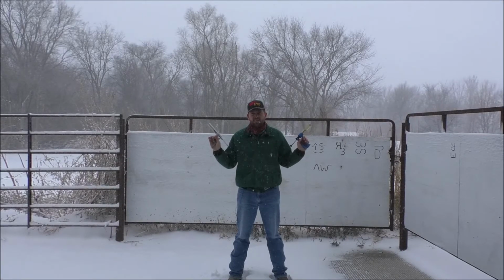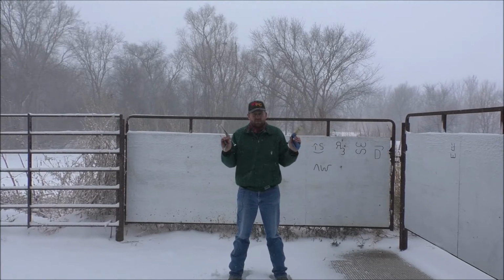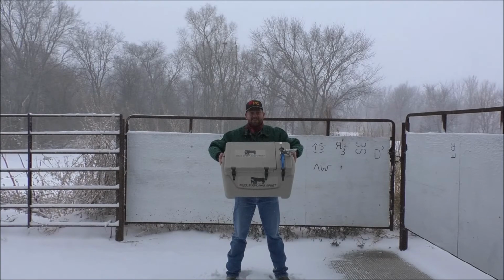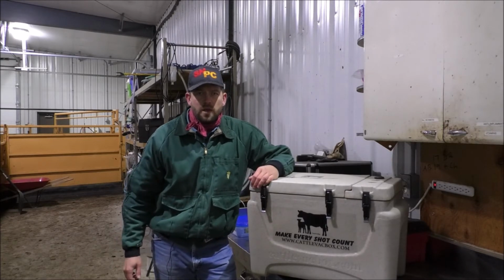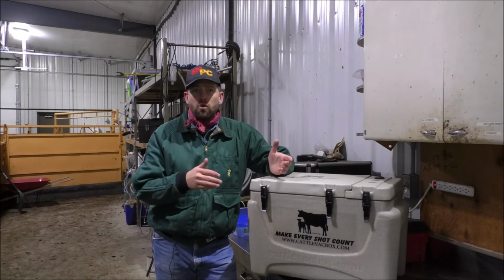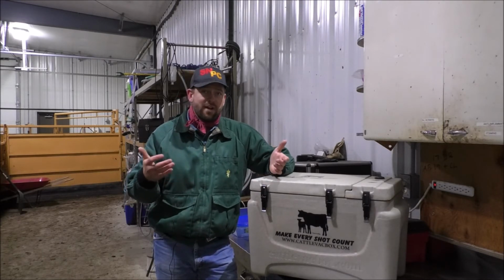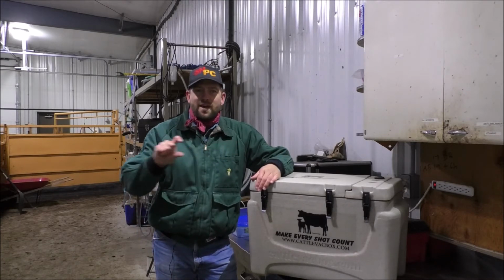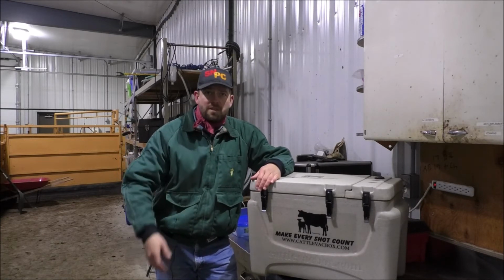So to keep these syringe guns from freezing up, we need to have some place to put these between animals so that they'll stay warm enough not to freeze, but not so warm that they'll cook. We need some sort of a cooler? Oh, like this. So the idea with having a cooler, for example, like this cattle vax box that we sell here at Sioux Nation, is to keep the temperature of the vaccine at that perfect temperature between 35 to 45 degrees. As we said, too cold it'll freeze and damage the vaccine, but too warm will also cause the same problems we see in the summer with the vaccine getting overly hot and especially modified live vaccines having the live virus die. So we need to keep that temperature right in that comfort zone, so that vaccine is as effective as it can possibly be when we go to give it to the animal.